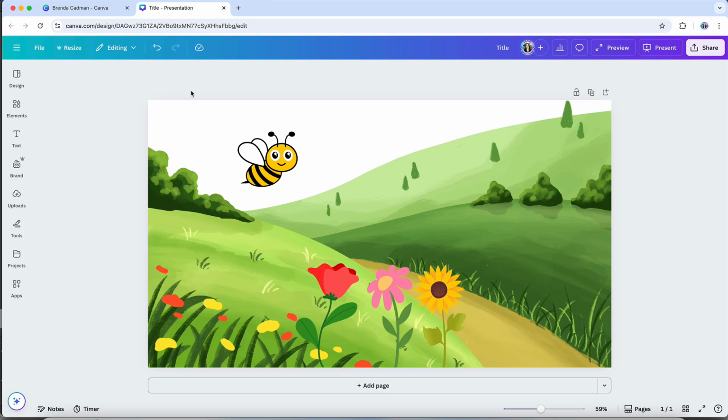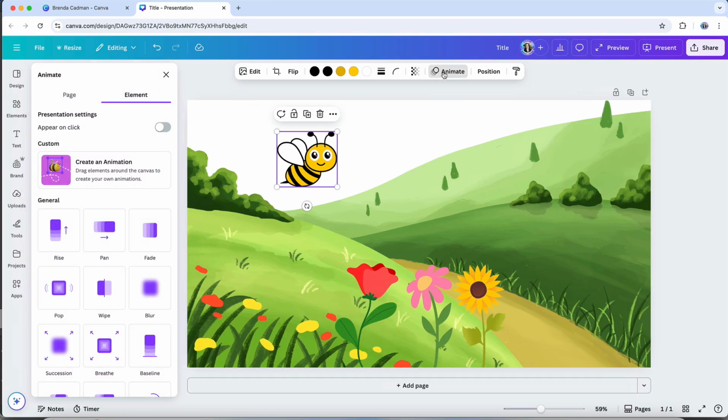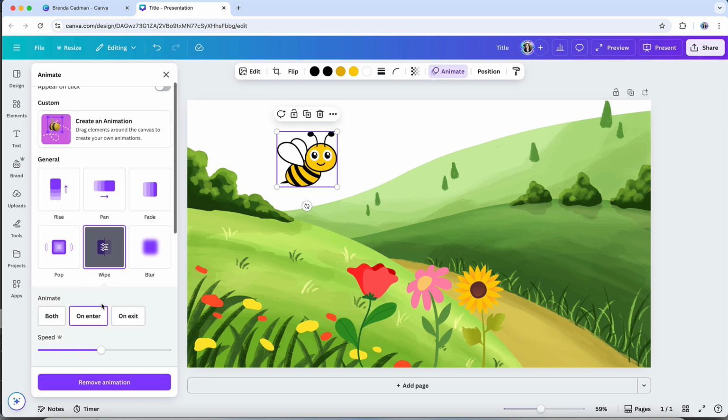animations. Animations can be applied to almost any element in Canva, and they're perfect if you're creating a social media video, a presentation, or just want to add a little bit of movement to make your design more eye-catching. To animate something, click on the element and look for the animate button in the floating toolbar. From there, Canva will show you a variety of built-in animation styles like breathe, rise, tumble, or wipe, along with categories like basic, scale, and exaggerate.